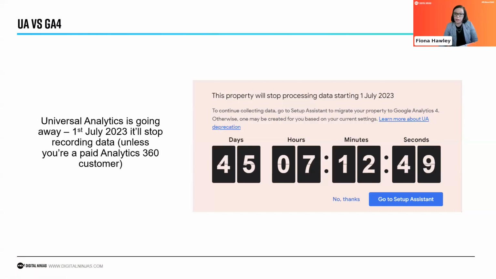The reason that we're talking about this today, as we touched on briefly, is that Google Analytics' previous web analytics platform, Universal Analytics, will stop recording data from July 1st, 2023 for users who are not Google Analytics 360 customers. For those of you who don't know, Google Analytics 360 is a paid version of Google Analytics designed for enterprise-level businesses with more complex analytics needs. Customers who use Google Analytics 360 will continue to have access to Universal Analytics data after July 1st.